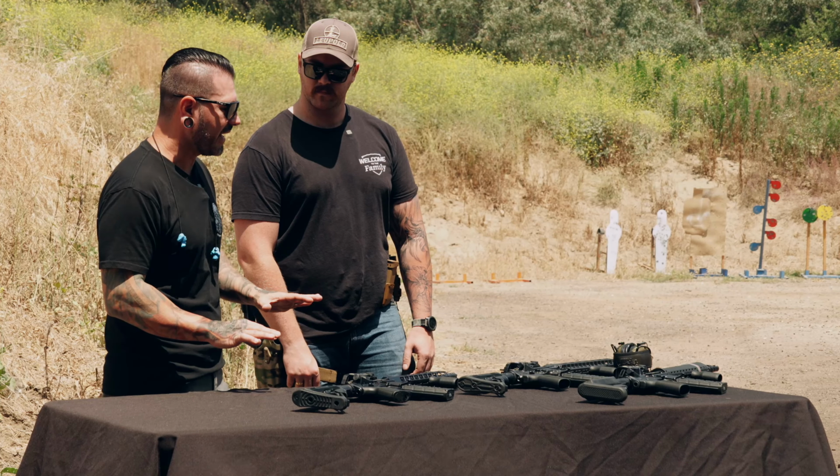Really? Mm-hmm. Okay. I have bigger paws, and I usually prefer a larger handguard. I actually like the smaller, more compact handguard. I've never heard you say that. I know, it's weird. Well, we both said shit that we're not used to saying. Yeah, I don't know. Interesting.